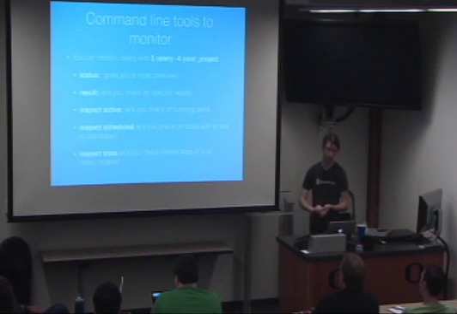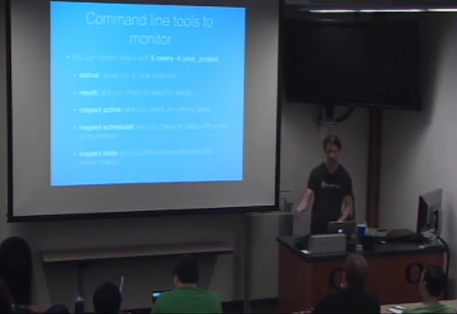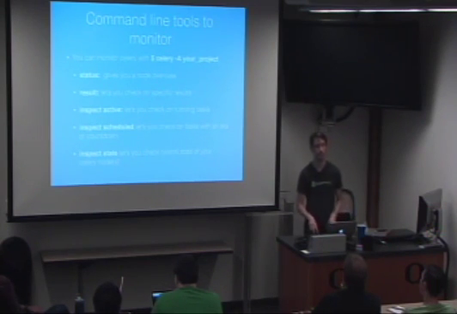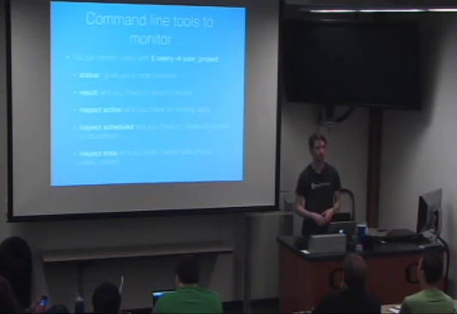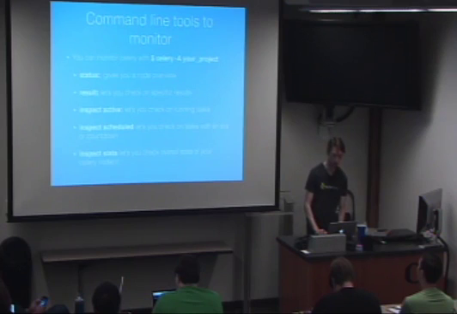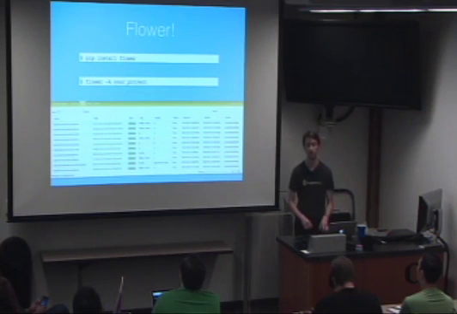So Celery has a bunch of command line tools, which you always execute with celery -A and then your project name, and then you say status, for example, and it shows you how many nodes are running. You can say result, and you give the UUID of your task, and it will show you the result of that specific task. You can do inspect active, and it shows you all the active tasks which are currently running. You can say scheduled. It's another way in the command line to check how many scheduled tasks you currently have running.